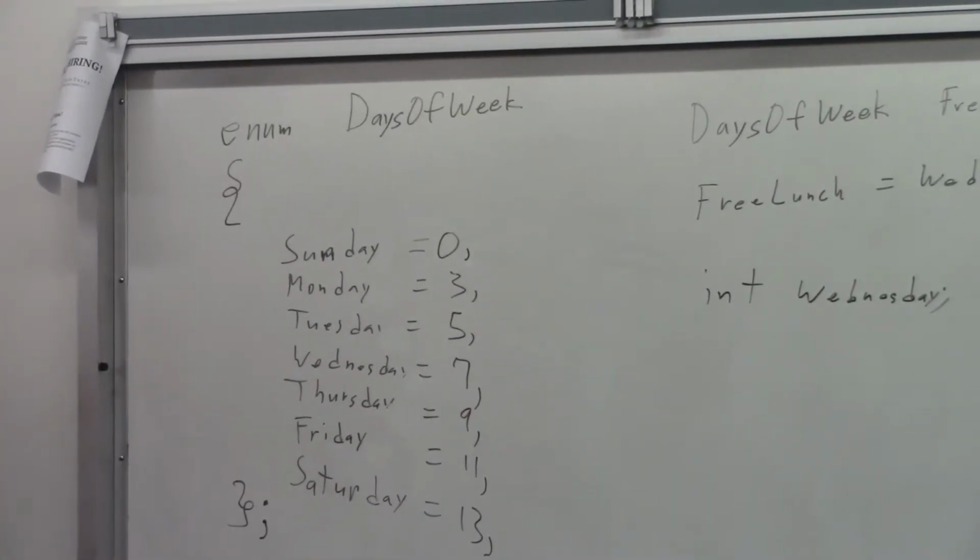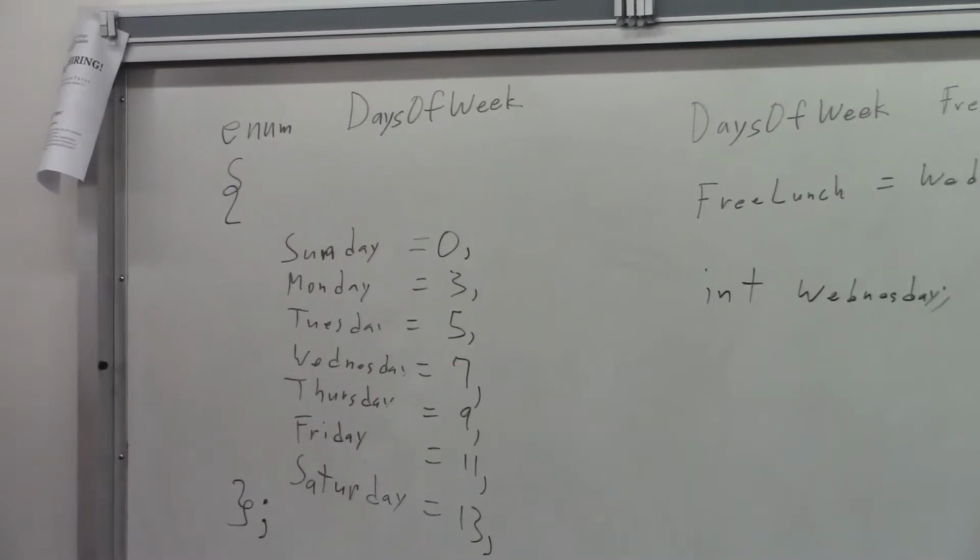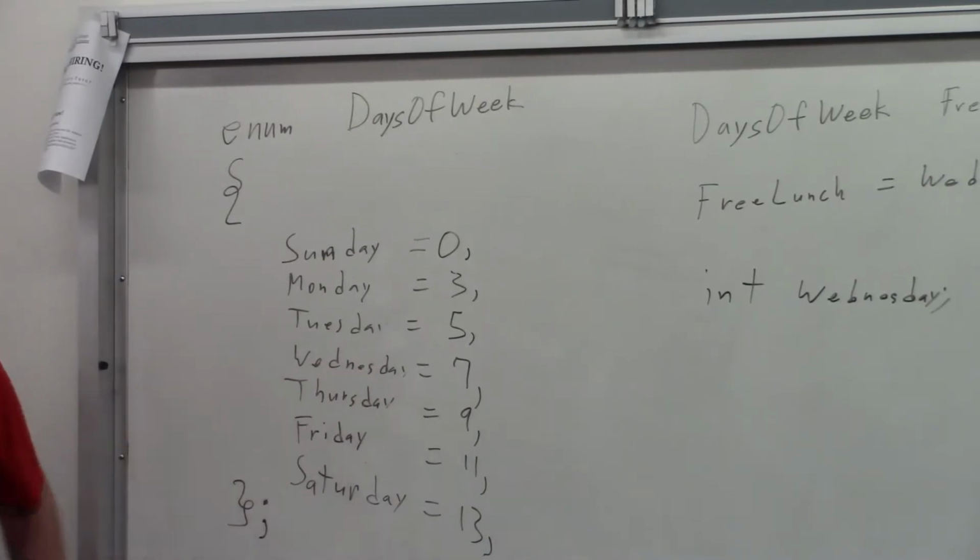How do you output the name Wednesday if it just represents an enum? Because you said when you were declaring it that they were not string literals. So if I wanted to say printf free lunch, what would come out? Would it be the word Wednesday or would it be the number? It would be 7, the way it's currently defined. So it would be 7. So how would you get that information to print it out? How would you get the name Wednesday? Yeah.